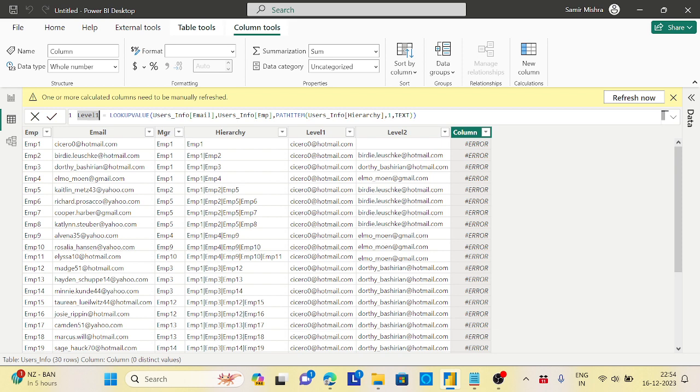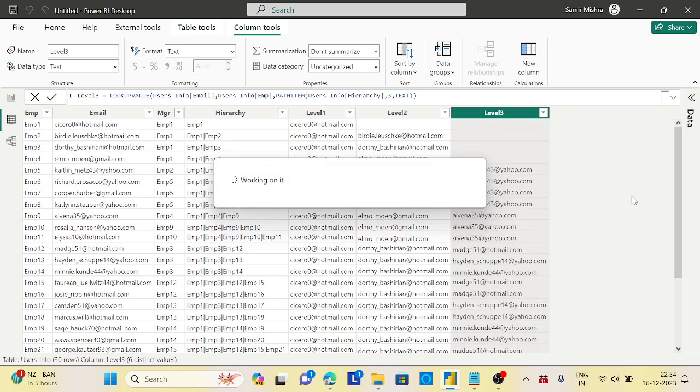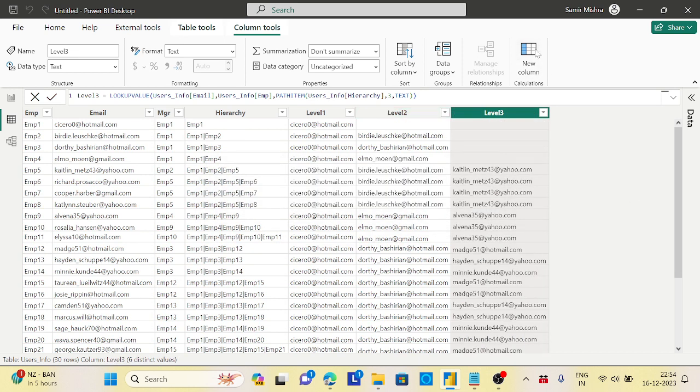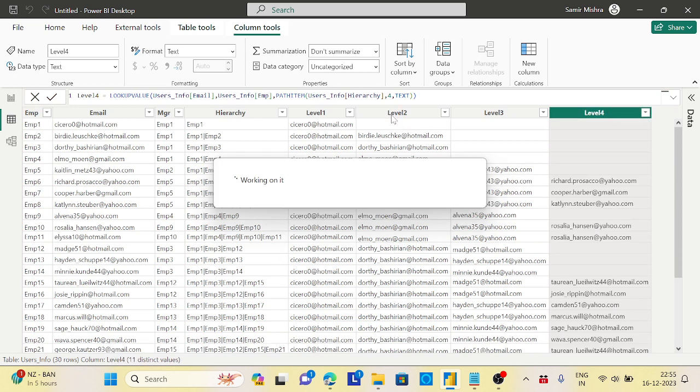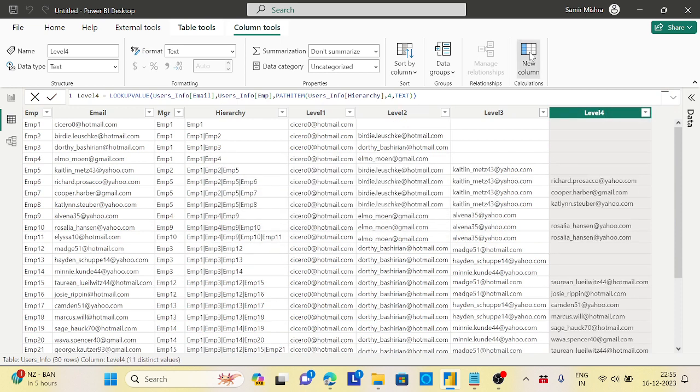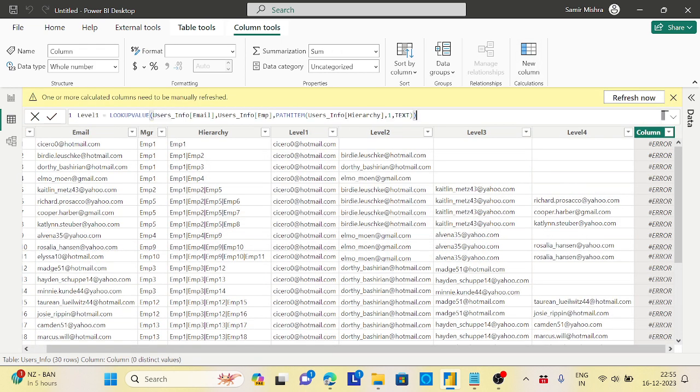Slowly, I'm just going faster, nothing else is there, just changing the position, and level 3 is done. And I will create level 4, with the position which I am planning to put at level 4. The last level I will create is level 5.